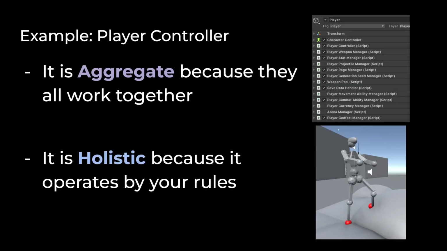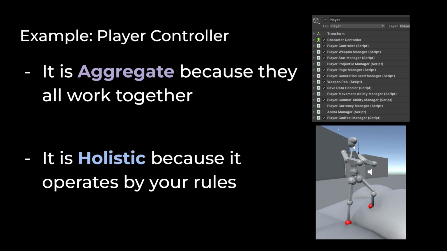So we're going to go through this first example. This is a player controller I've been working on for about 4 years, and I'm pretty proud of it. This is what it looks like. You've already seen the screenshot up above. The below image on the right is a good example of a good midpoint, I think, from about 2 years ago when I was working on this procedural kinematic body for it.